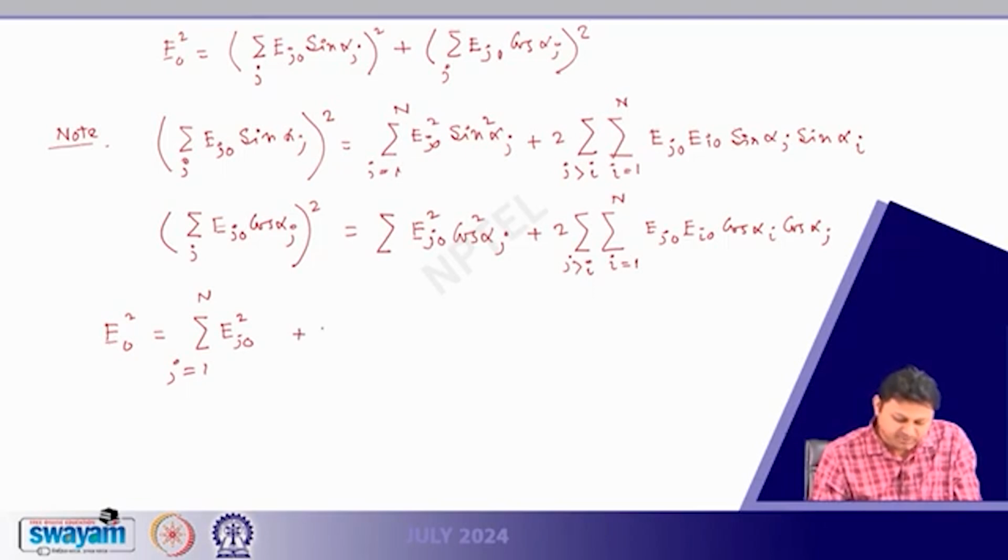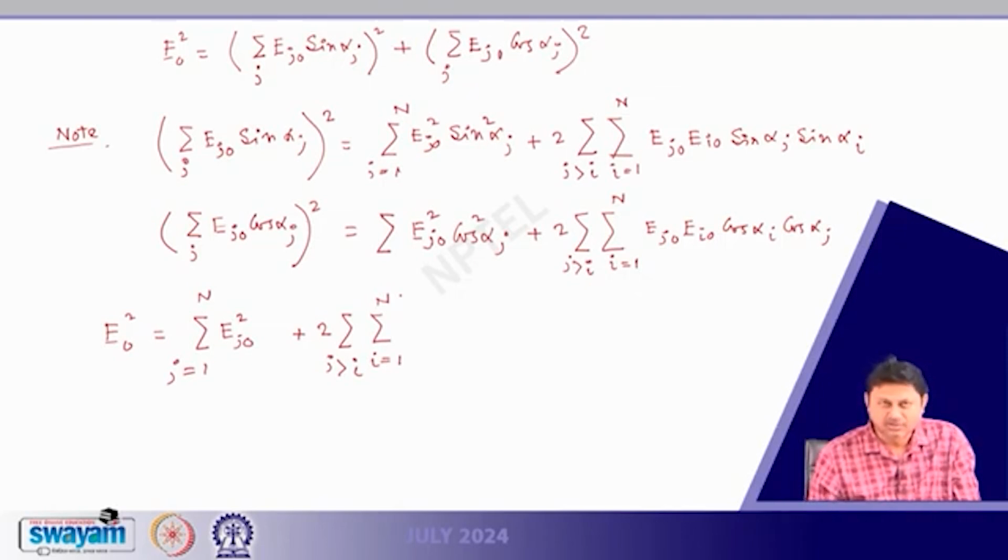And the cross term that we have, in the cross term, if you look carefully, this summation will be from 1 to n, and whatever j value you took, that should be more than i. What is the meaning of that? Let me explain quickly. If you take i equal to 1, then the other term will be 2. If you take i equal to 2, it should be 3. If you take 4, it should be 5, something like that, and more values if n is larger, but j will start more than the value of i, whatever i you took.